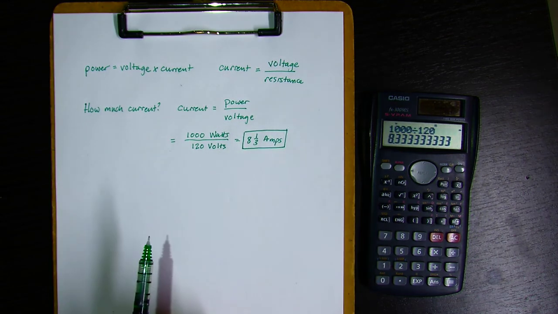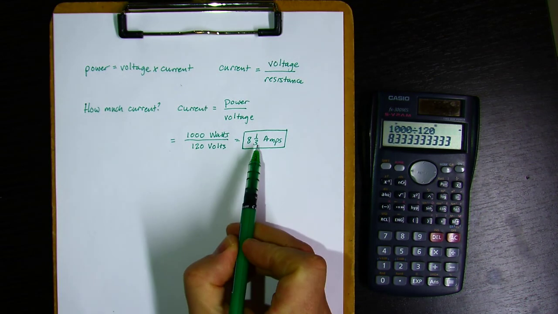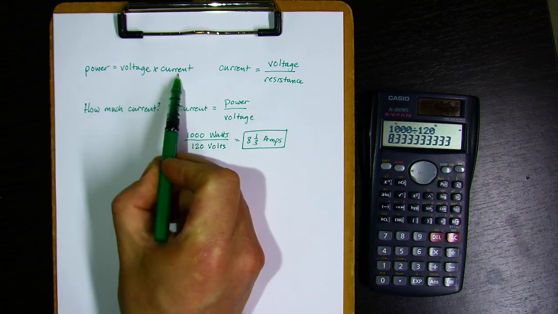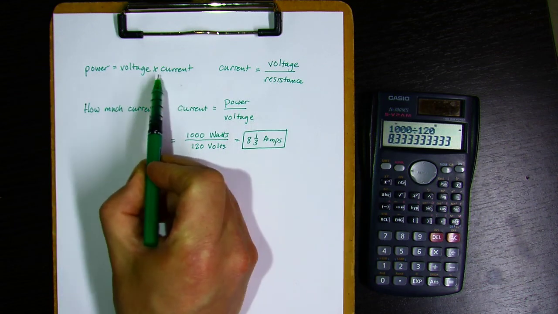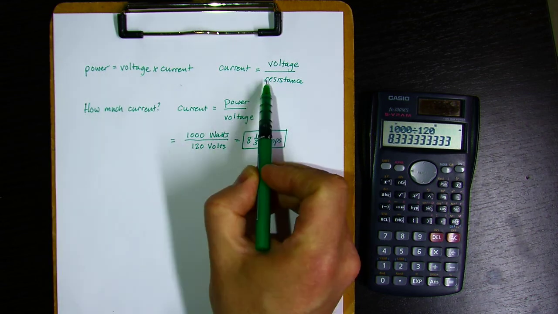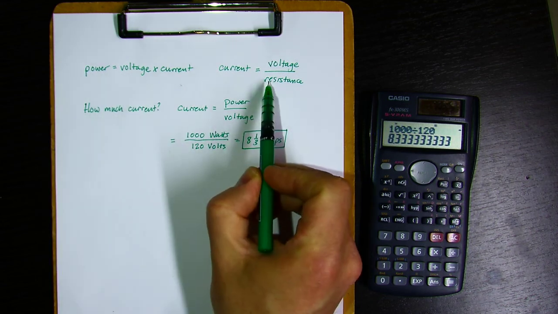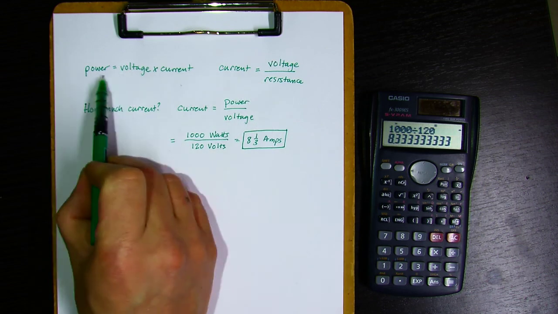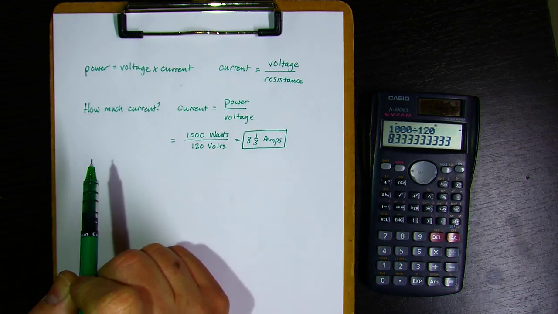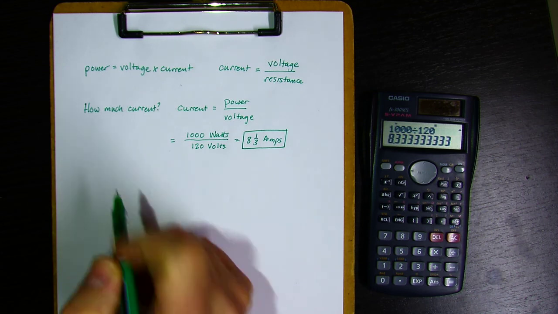For the second part of the question, when we want to know the resistance, there's actually a couple of ways to do it. We know the current here, so we could use Ohm's law. But you can also plug in Ohm's law to the power relationship and find power in terms of voltage and resistance or current and resistance. I'm going to do the first method that I suggested, but if you poke around on the internet, you can easily find the other electric power relationships that relate power, voltage, and resistance, or power, current, and resistance.